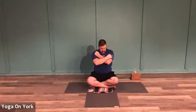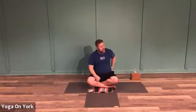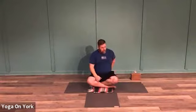And then as you are ready, finding yourself on either your right or your left side, whatever's more natural to you right now. Sealing in your practice, thanking yourself for taking this time to take care of you. Because if we can't take care of ourselves, we can't take care of anybody else.